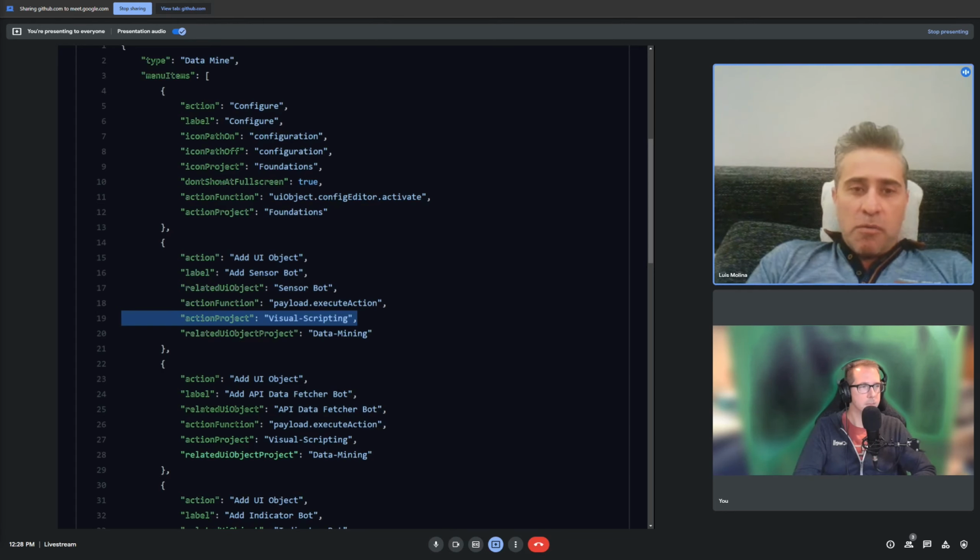Remember that at the design space, you will have these nodes that will potentially belong to different projects, right? For example, your Twitter bot will be in the same workspace where a trading bot is going to be.